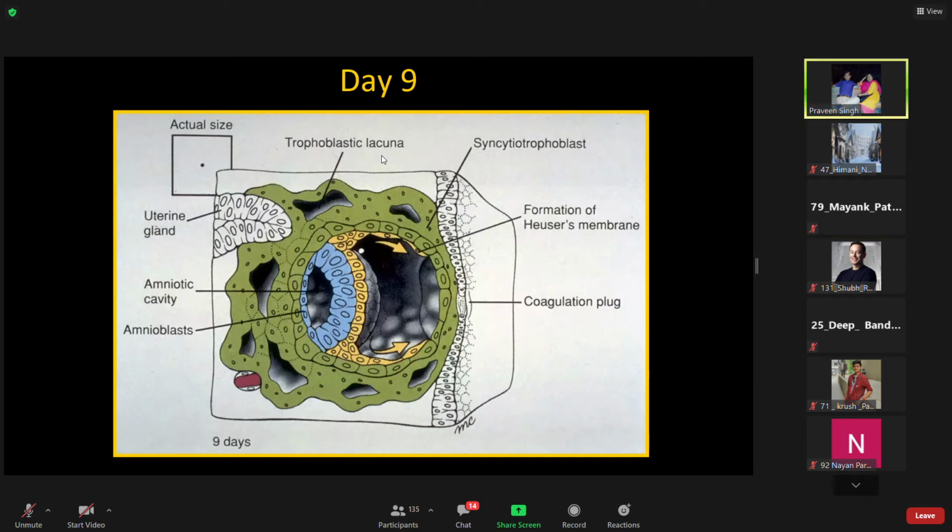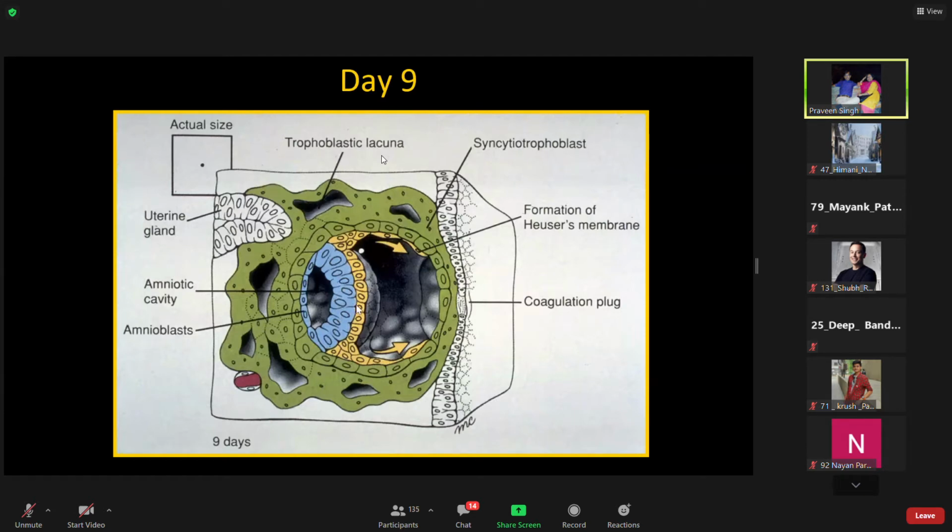Now moving further, if we see, so this is day 9. Parallelly, if we are talking about it, this is day 9. There is this amniotic cavity increasing in size. Changes are happening in this inner cell mass. Changes are also happening in this outer cell mass. And as you correctly must be knowing, this outer cell mass is going to form trophoblast, which is divided into cytotrophoblast and syncytiotrophoblast, and there are small cavitations in it. This is going to form placenta.